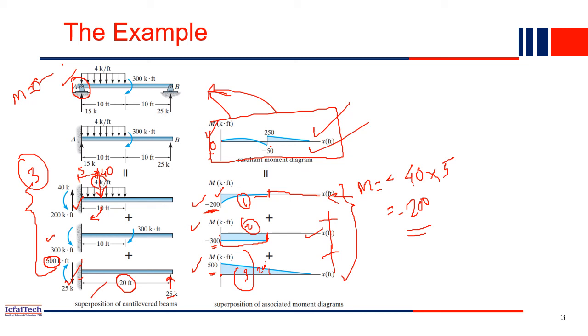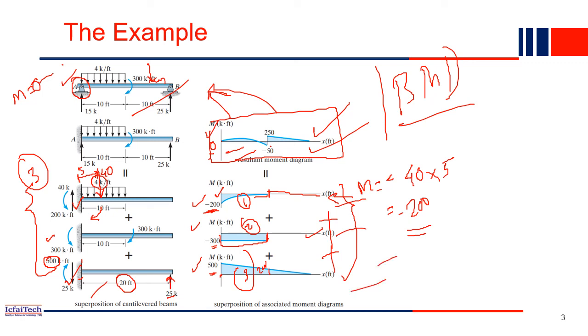So this is a very simple method, the principle of superposition. Using the principle of superposition, we can compute the bending moment diagram very efficiently. Whatever the load may be, maybe a point load, or maybe another UDL is acting, whatever may be there, simply break it into multiple simple beams, simple cantilever or simply supported beams, and then we can easily draw the bending moment and shear force diagram of that complex beam.